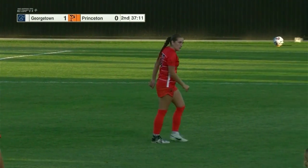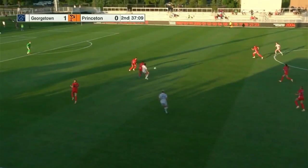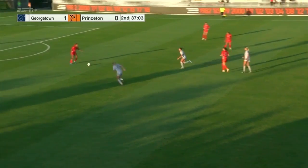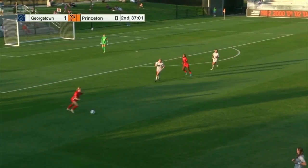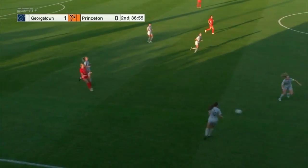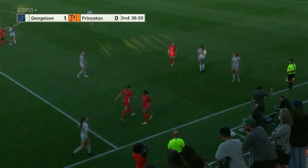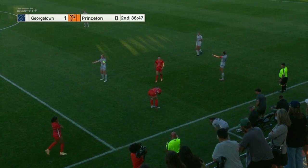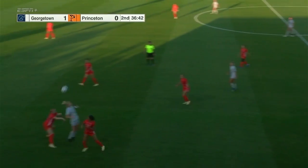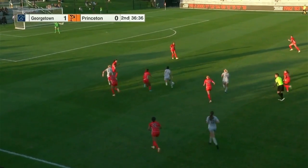Times though, those tackles, especially when your leg and your body direction is going in one way, the offensive player is going in the other. Takes a second to recover. One of the top recruits in a highly touted recruiting class. 3-time state champ at the terrific Immaculate Heart Academy program here in the Garden State. But you can still see she's not 100%. You see her wincing there after that touch out of bounds. There is clear discomfort there from Alexandra Berry. The number 4 recruit in the state of New Jersey.